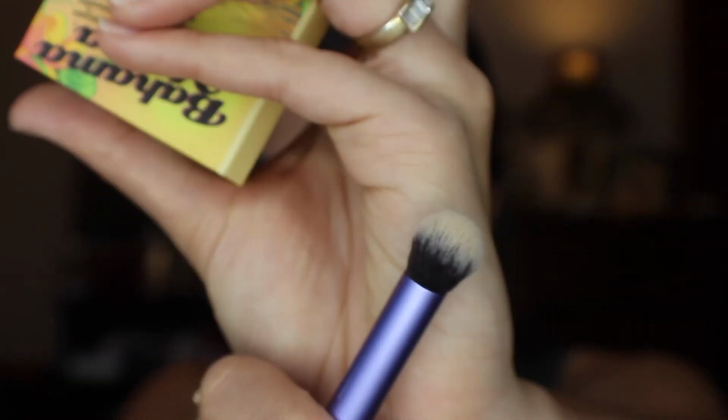And now I'm just going to blend it out using a Real Techniques Deluxe Crease Brush.